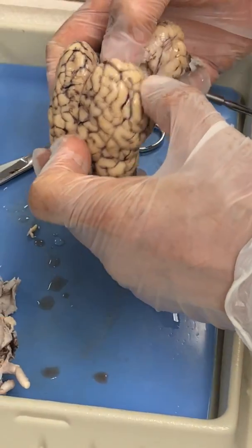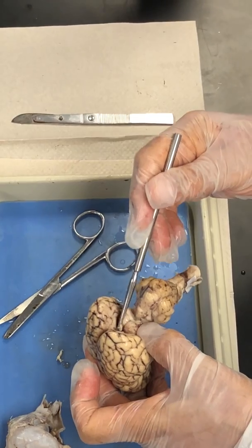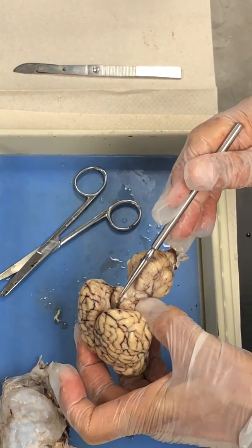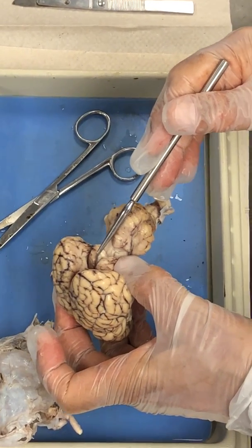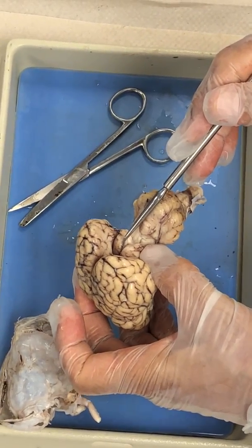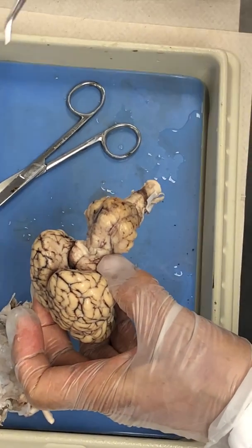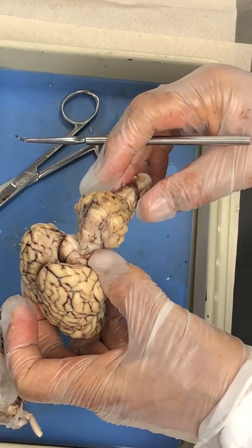Then you have to be really careful, extremely careful, and bend it a little more. And right on top of the corpora quadrigemina, you're going to see the pineal gland or the pineal body. You'll have to get close to see it. It's not going to look anything like what you see on the model. You're going to see the whole three-dimensional part of the pineal body.